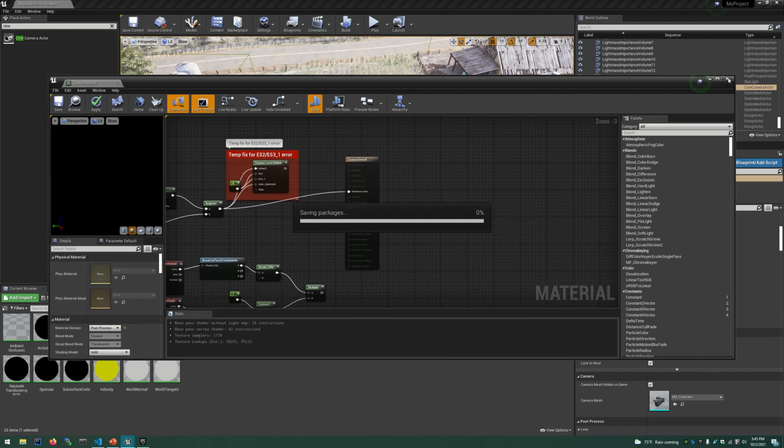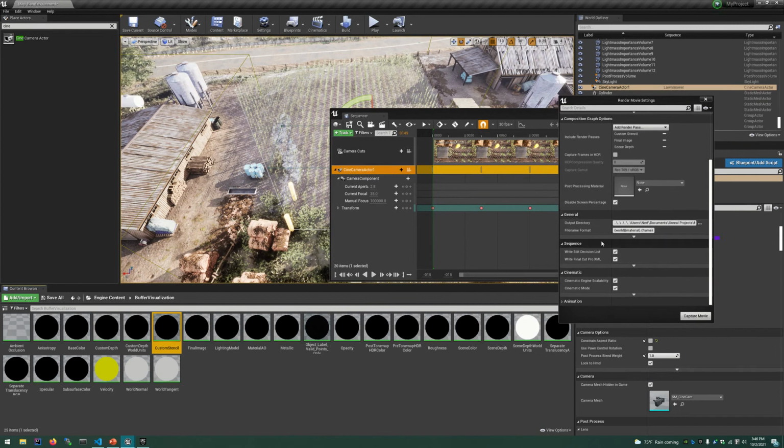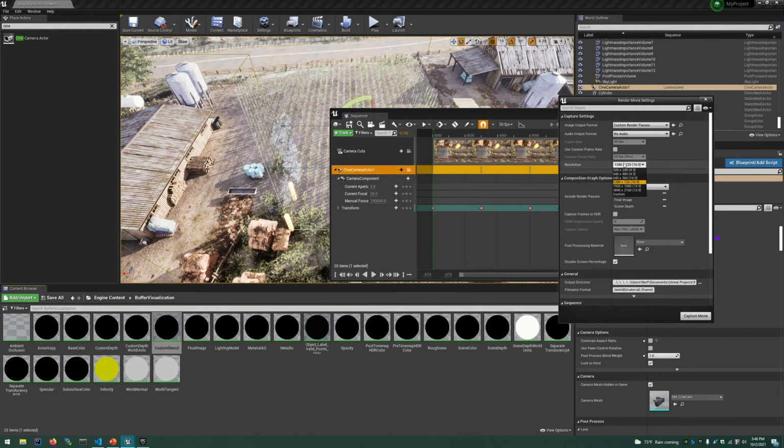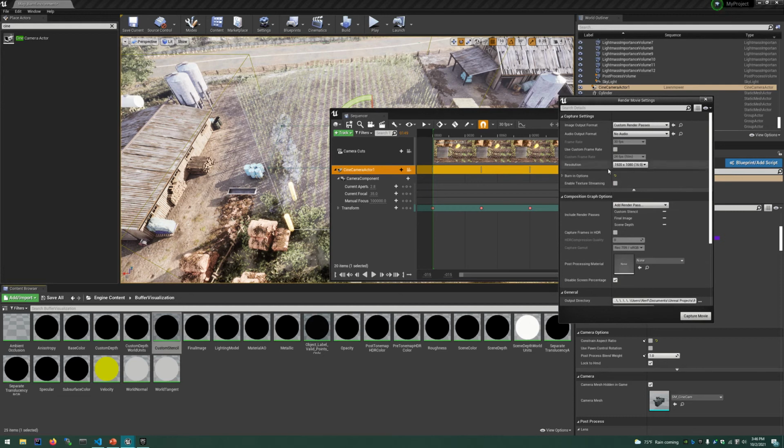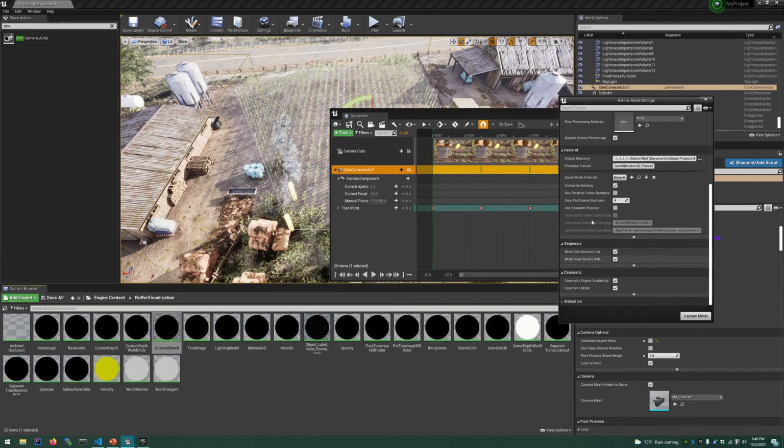All right, so if we have this here, I click render, and I go capture movie. Actually, I'm going to go down a couple more settings here for you guys. First of all, the resolution. You can change the resolution; I'm going to put it at 1080p here. You can enable all kinds of other things. I'm also going to turn on override existing. That way I don't have to keep deleting files or whatever. I can just look at what's the newest thing.